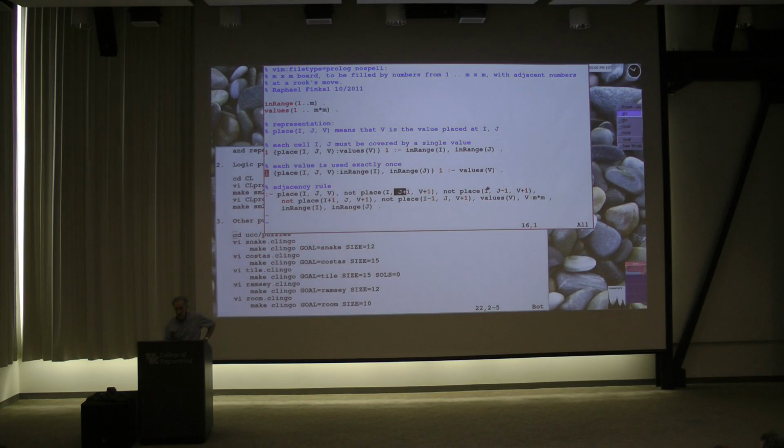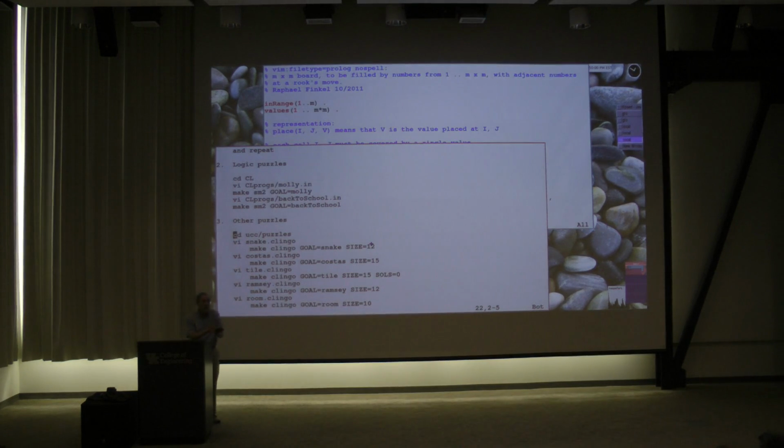One higher that way, one lower that way, one higher that way, one lower that way, given that v is a value, and so on. So it says, given a value somewhere, it cannot be that the next value is in a bad place. That's the entire program.